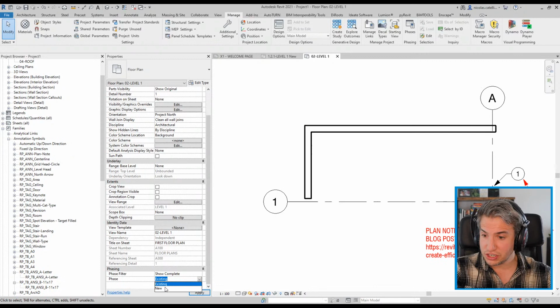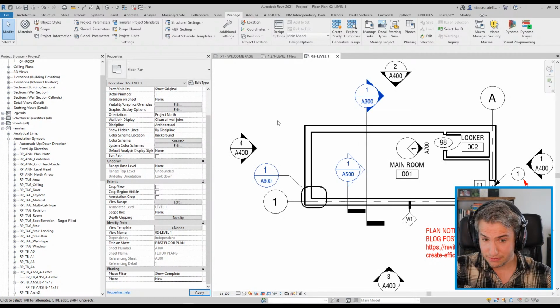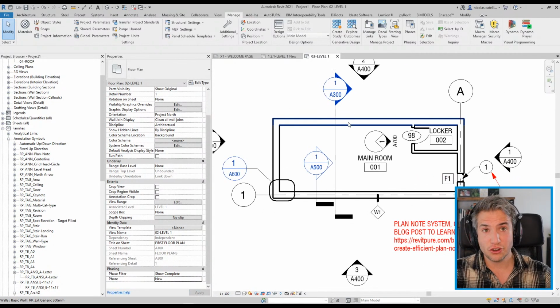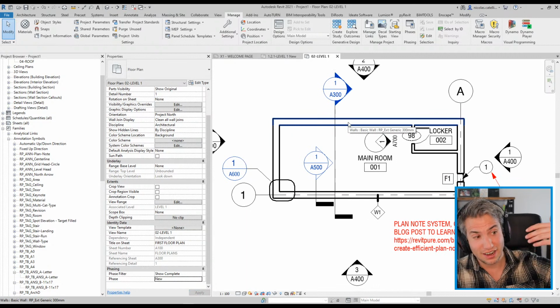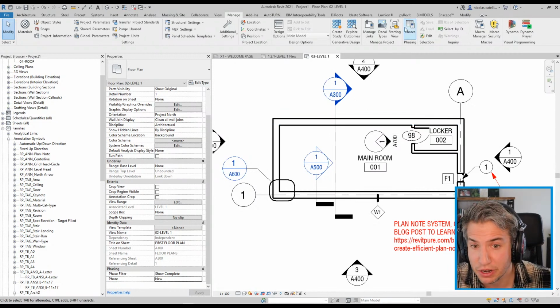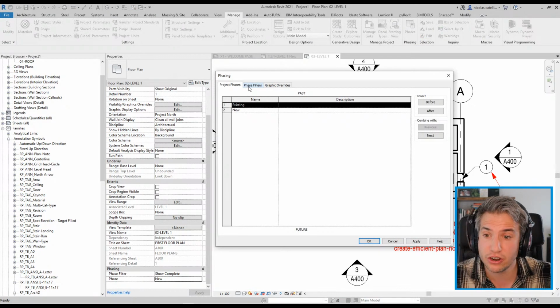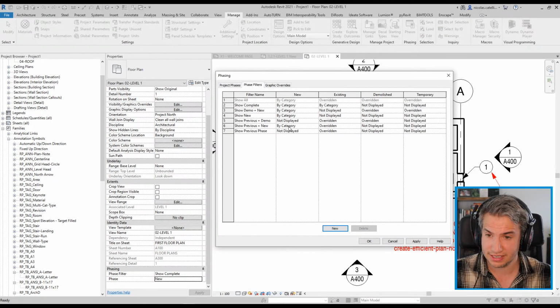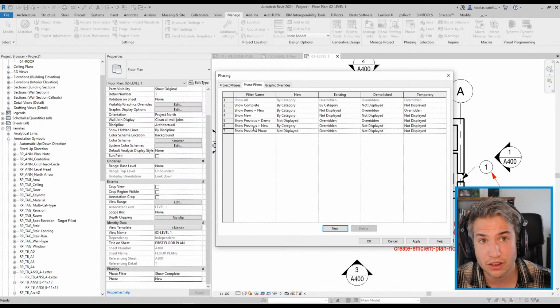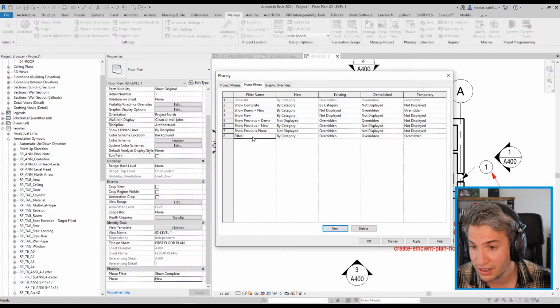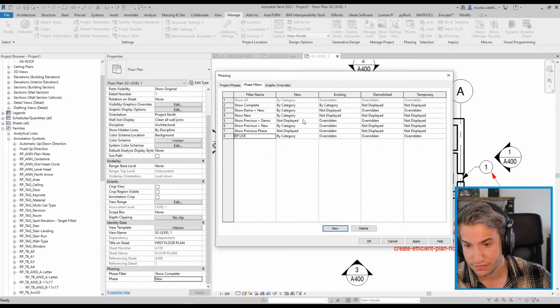So let's say I'll be switching this to new once again. So in the new view, usually you would see both the existing and the new, but probably not the demolished elements. Anyway, we're gonna go to the phases tool here, but then I'm going to go to phase filters. And you can see all the filters named that are usually created by default. I'll create a new one just for fun. It's gonna be called, why not, RP Live?